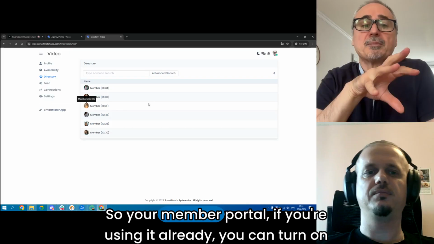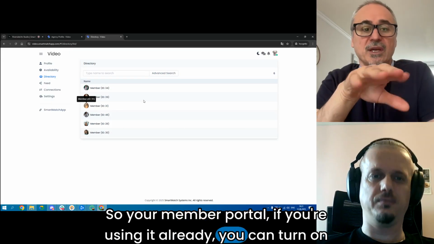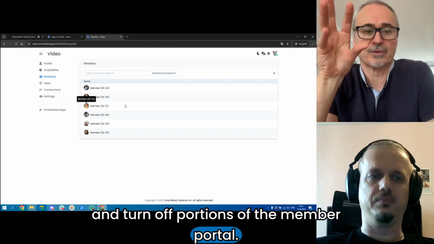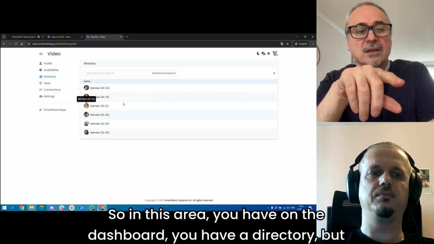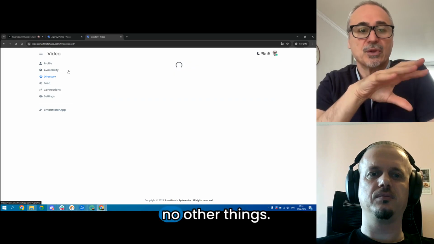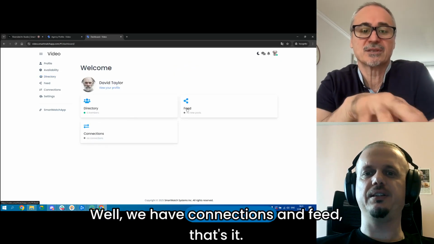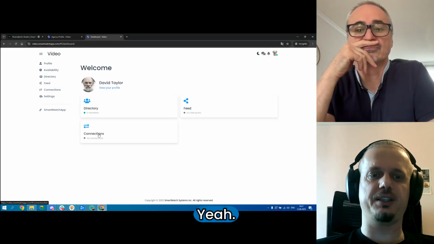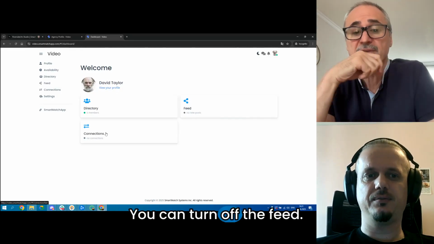So your member portal, if you're using it already, you can turn portions of it on and off. In this scenario, on the dashboard you have a directory, connections and feed, but no other things. Connections will stay because we need them for this case, but you can turn off the feed.